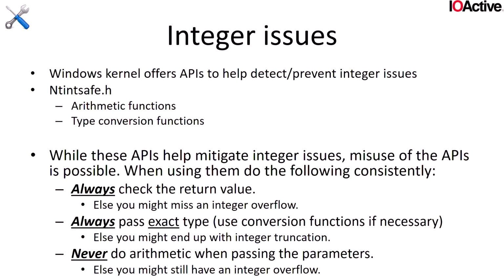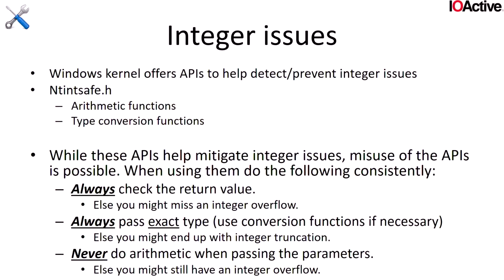Just because I said I wasn't going to cover integer overflows, I lied. I am actually going to say something about them, specifically because in the Windows kernel, you actually have these APIs to help you not have integer overflows. They have a set of APIs you can use, and if you are a driver developer, you are encouraged to use them, even though I haven't seen them used that often. And you should, in fact, use them.